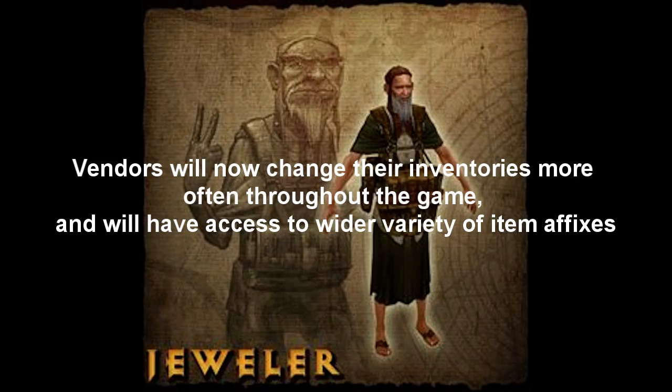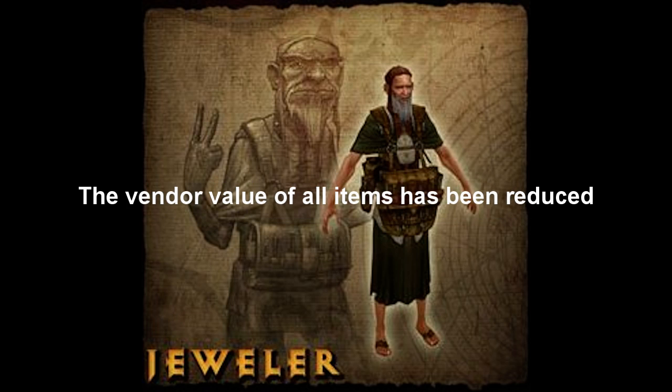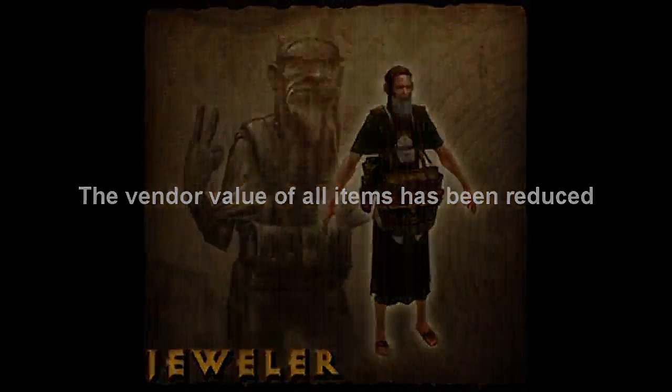Vendors will now change their inventories more often throughout the game and will have access to wider varieties of item affixes. The chance for a white item to appear in a vendor's stock has been reduced from 30 to 10%. The vendor value of all items has been reduced.